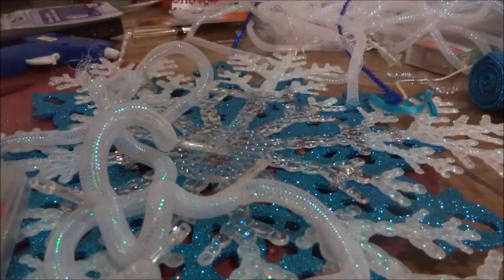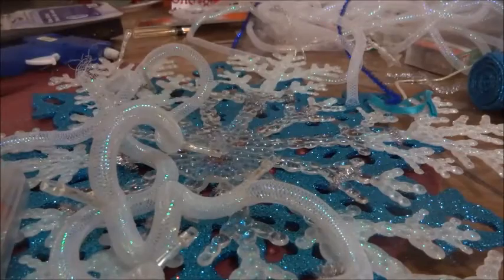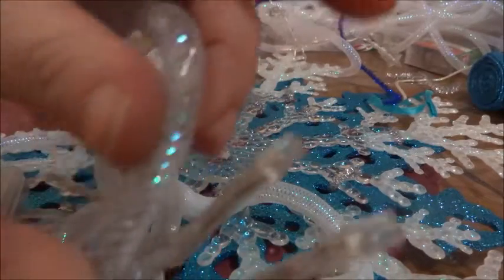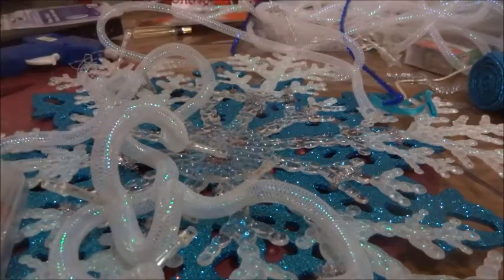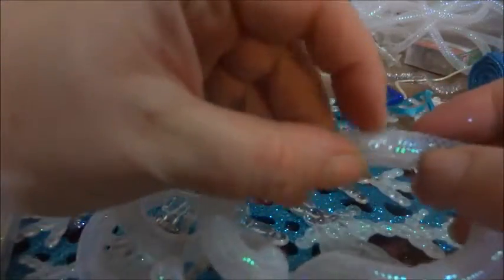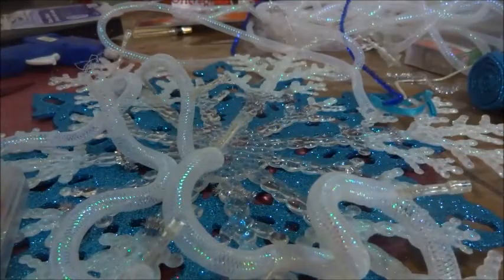The next step: I have these lights from the dollar store — they were $3 and have little star flakes and different shapes on them. I have this mesh tubing, and I'm going to feed the lights through it like that, feeding the whole set of lights through. Once you get through, you can just pop the lights out and see what it looks like once it's lit up. It's really easy to just pull them out, and then we're going to turn them on.